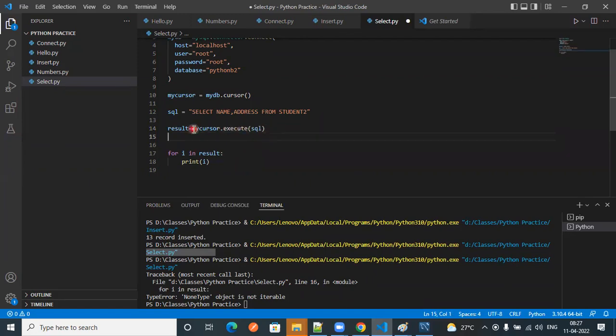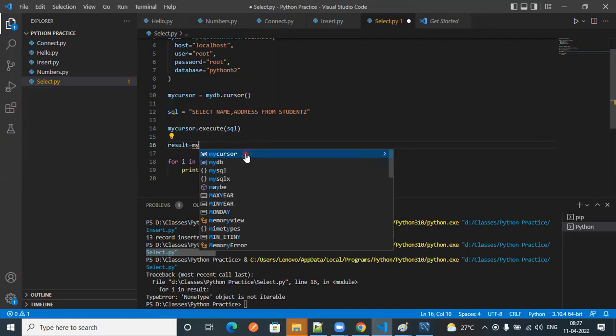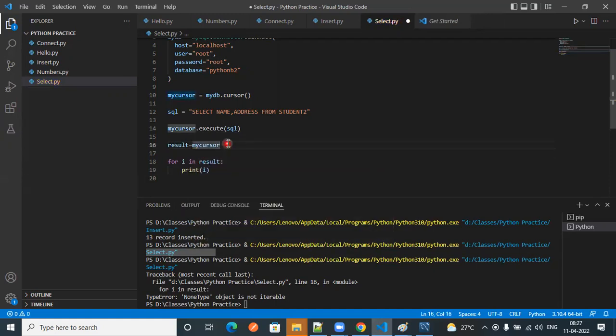The same way, after executing this one, result equal to my cursor dot fetchall. So this is the method.